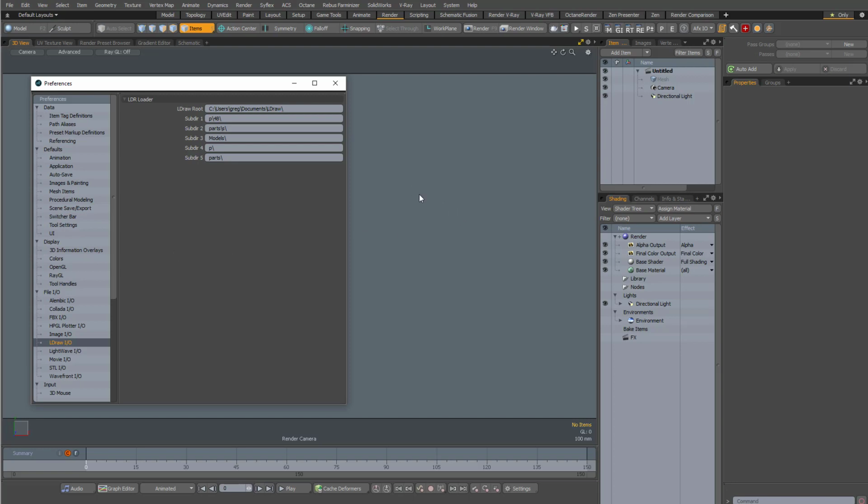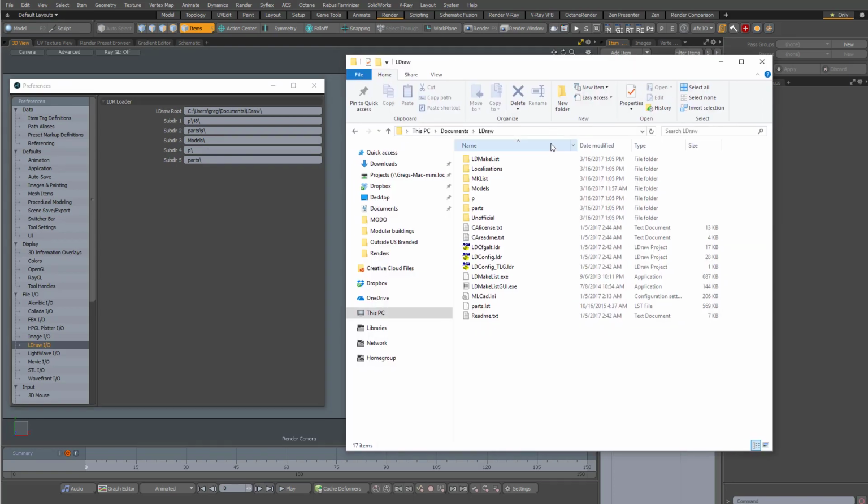So if I go over here to Explorer, so here I am in Explorer and I'm in my LDraw root directory in my documents folder. So LDraw should install a bunch of parts in your documents folder. You may have to hunt around depending on where you have it installed, but what you want to do is make sure you've got the root directory here and you have all these subdirectories, right? And you can see how this kind of matches up. We got a P, we got a parts, we got models, and there we go, P, parts, models.